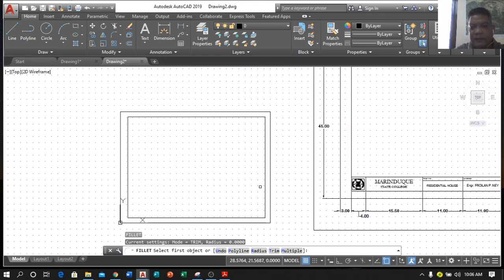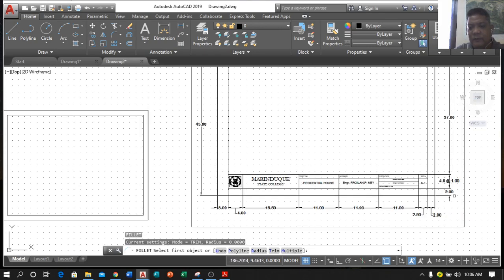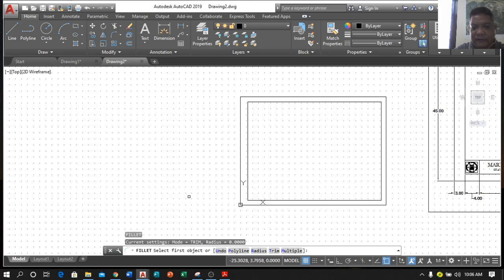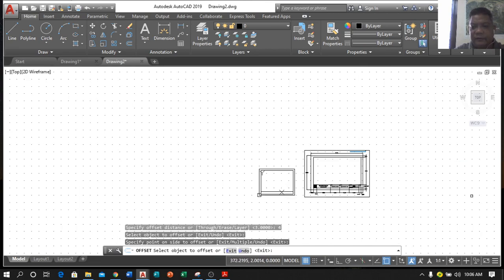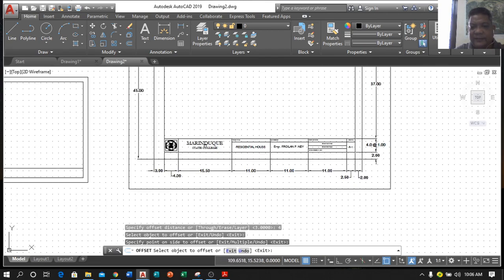Now, for the titles, this is 4 centimeter from the lower lines. Therefore, let us offset 4 centimeter this line upward so that we can draw the titles.